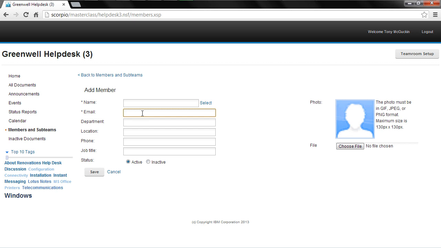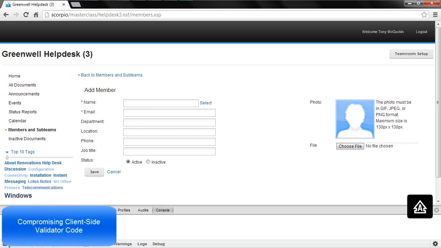So let's say for all intents and purposes that I want to compromise the system. I'm a hacker, I'm a bad user, and I want to get past the client-side validation. So let's just do a little bit of ethical hacking in order to suppress the client-side validation on the email field, and we'll go ahead and try and save the form. So once more, I'm going to open up the developer tools. And just to explain what I'm doing, I'm typing in some client-side JavaScript, which is allowing me to effectively compromise the client-side validator.